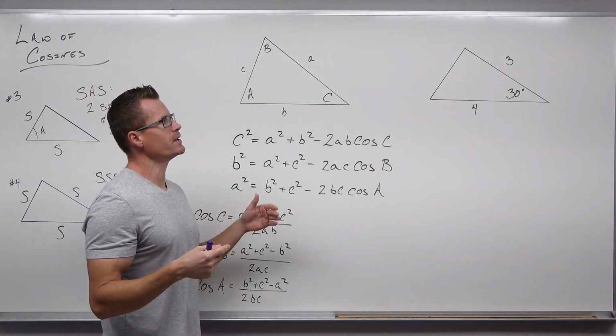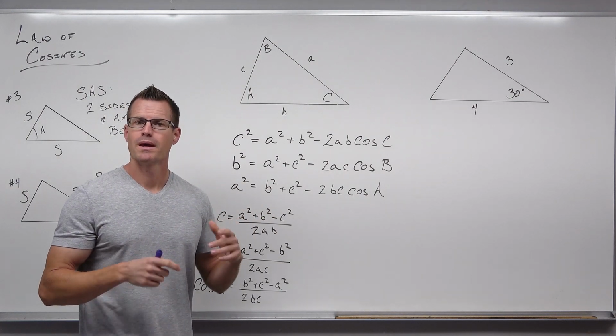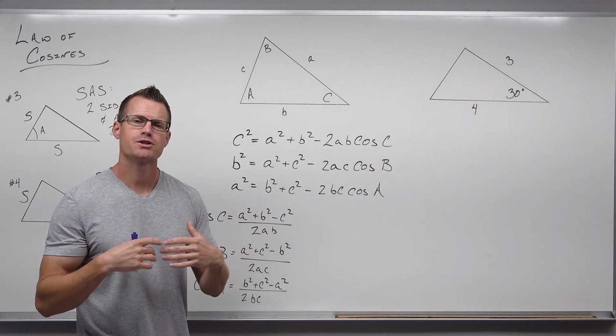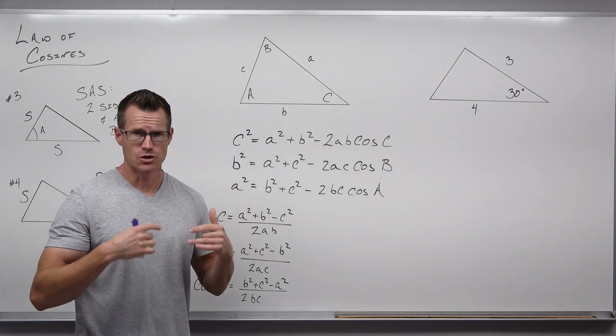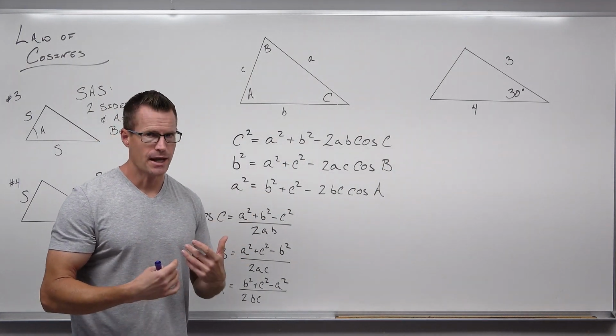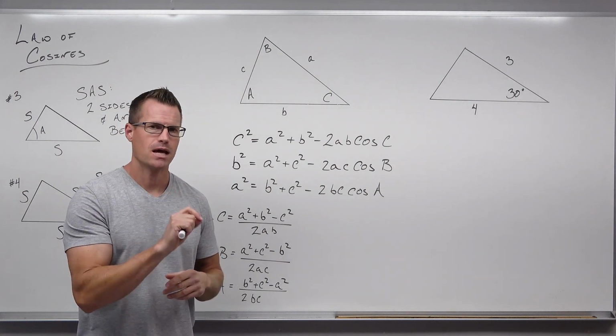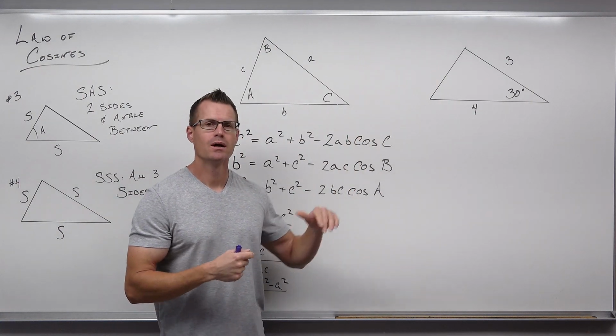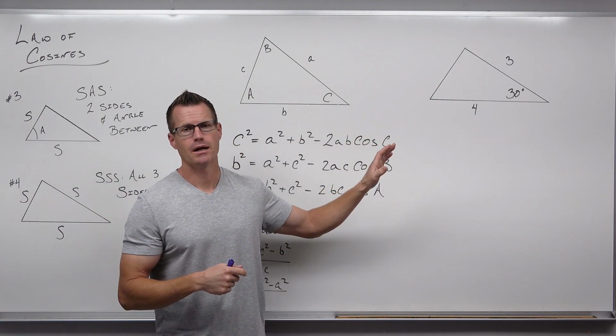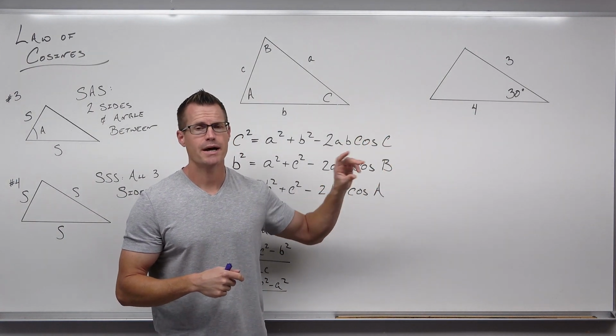We got this triangle. We know two sides and one angle. Now, this is why it was so important to understand law of sines and the difference in law of cosines. Law of sines says you know two sides, like we do, and an angle, but in law of sines, the angle is not between those sides. Law of cosines it is, so which one is this? We have a side, then an angle, then a side. This is a law of cosines. It's two sides with an angle between.